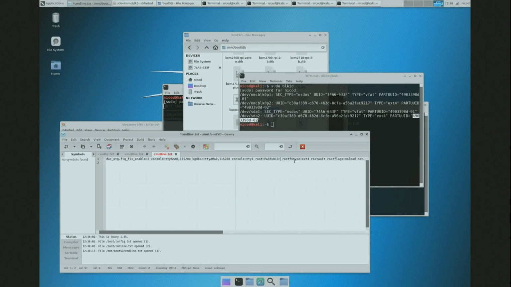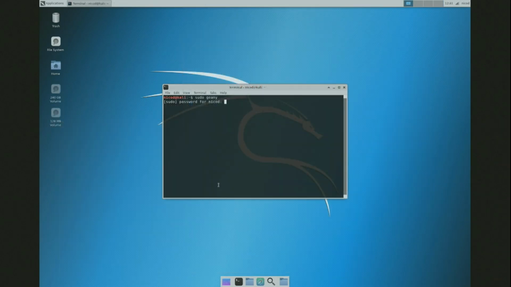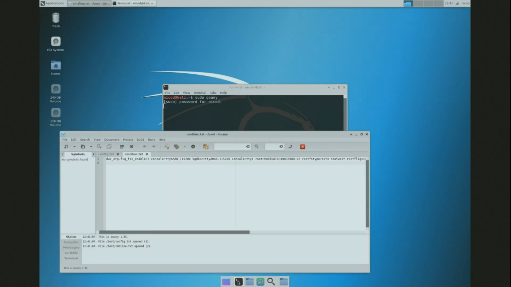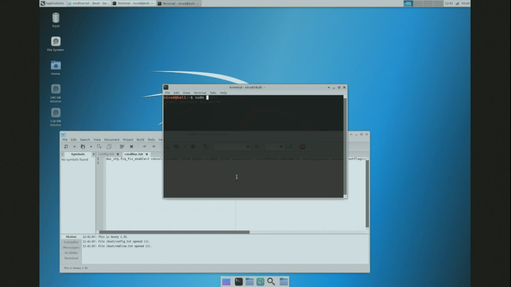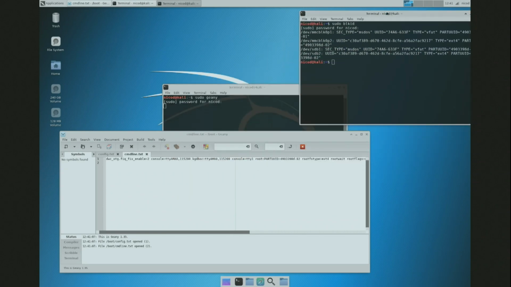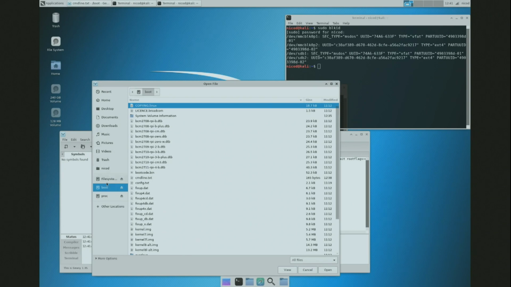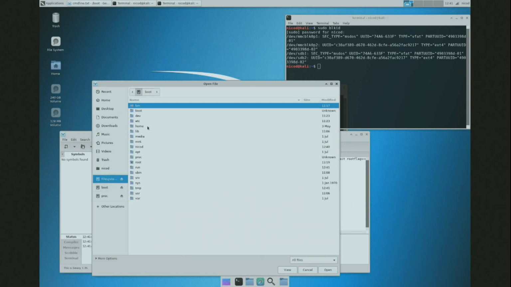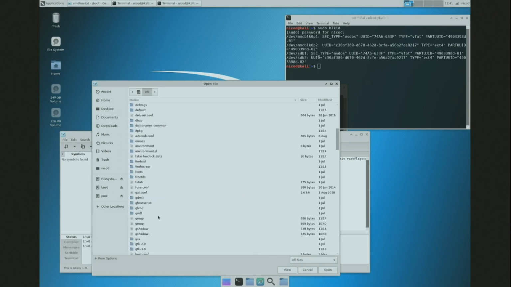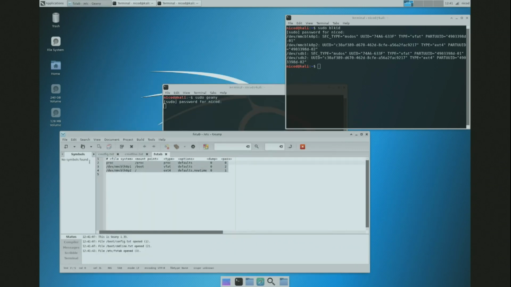It is not done yet. Now we have got to make fstab point to the right partitions. So we open gedit again. And we again do blkid to see the PARTUUIDs from our drives. Then we go to our file system, there etc, and there fstab. Here you see it is pointing towards the SD card. So we will again change that to the PARTUUID of our SSD.